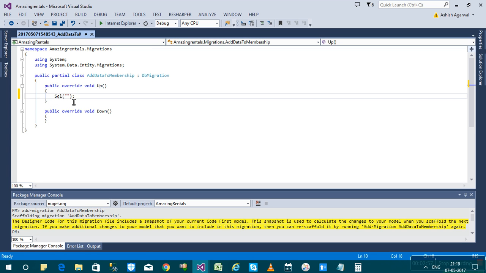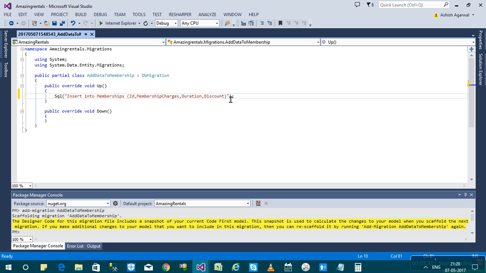Okay, so we'll be writing in here insert into memberships, and the column names: ID, then membership charges, then duration, and discount.